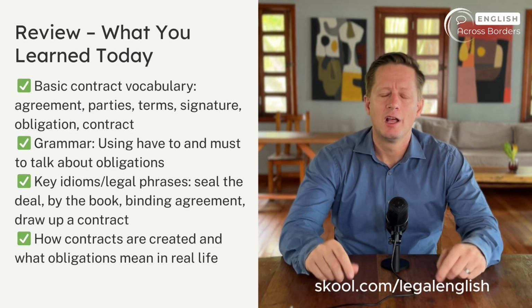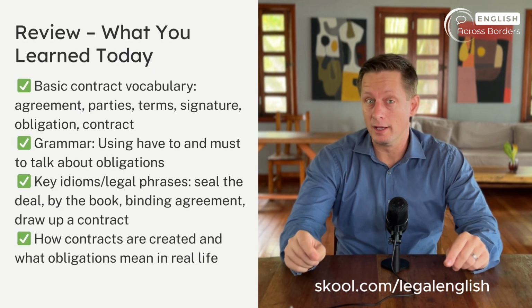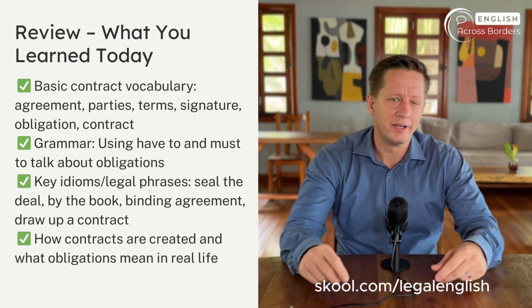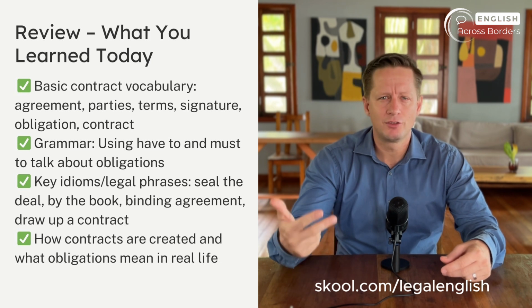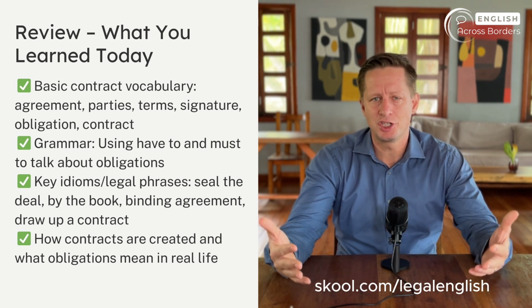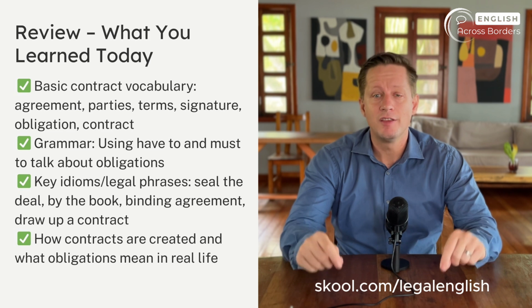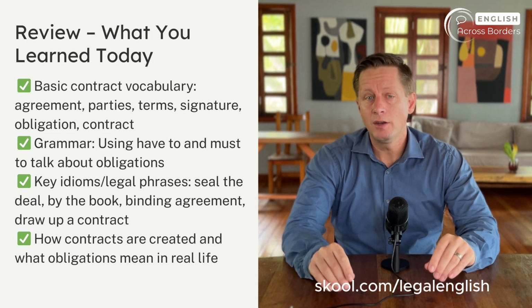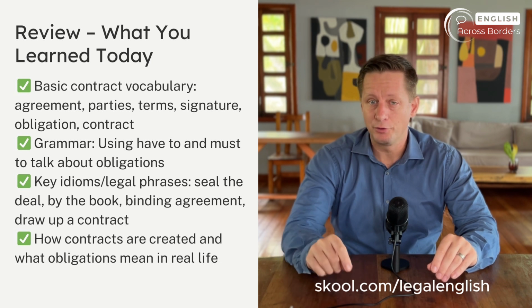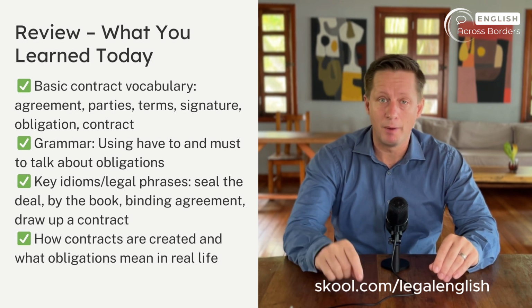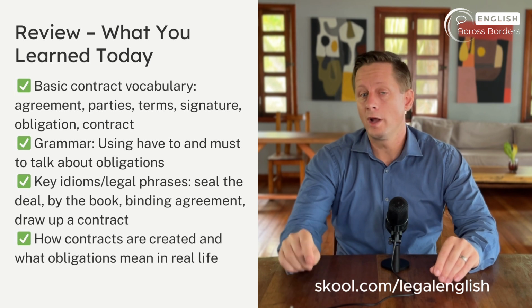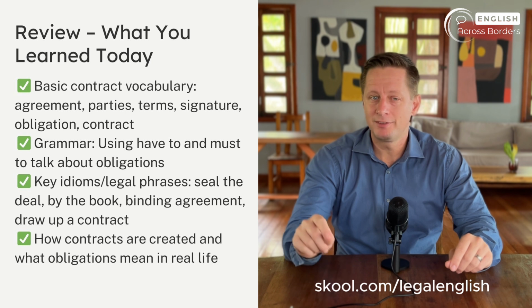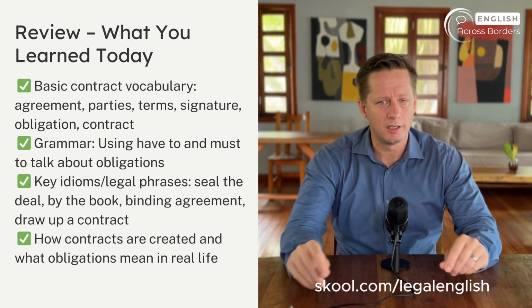Before we finish, let's review what we learned today. We started with important contract vocabulary, words like agreement, parties, terms, signature, obligation, and contract. These are building blocks for understanding legal documents. Then we focused on grammar, how to use have to and must to talk about what people need to do in contracts. These words help us explain obligations clearly.